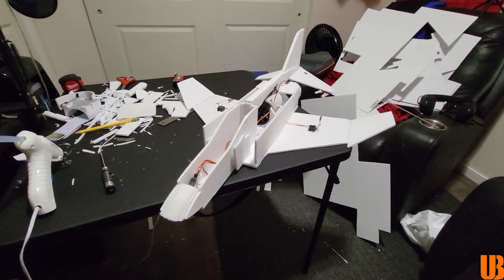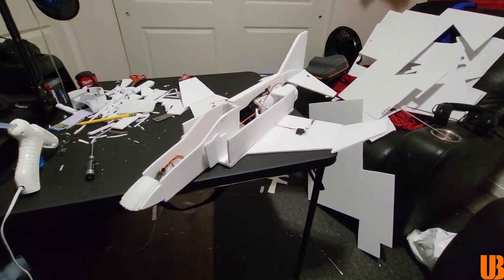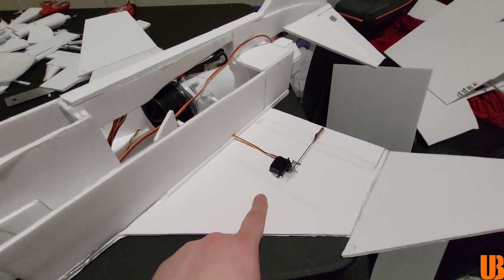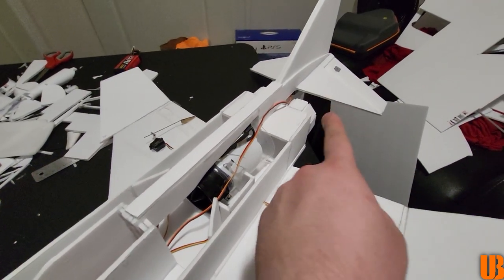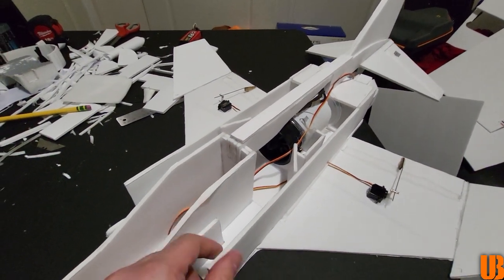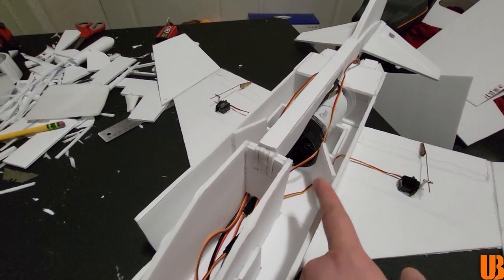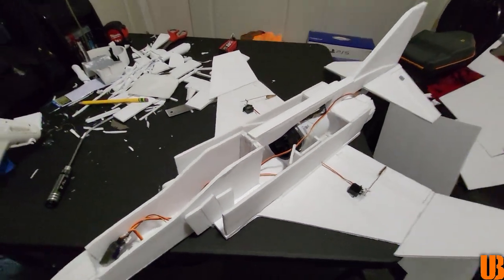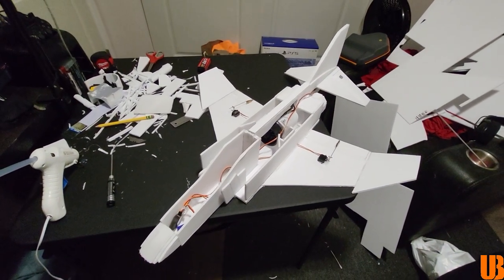I don't know if I could come up with the words to describe how happy I am with this thing so far, but I will say this evening I've actually gotten both aileron servos installed along with both elevators, and I also got a little bit of the fuselage going here, and I also did a couple of vertical slats in order to try to guide the air into the ducted fan here. At least that's the idea anyway. Looks wise, I am extremely happy with this thing.